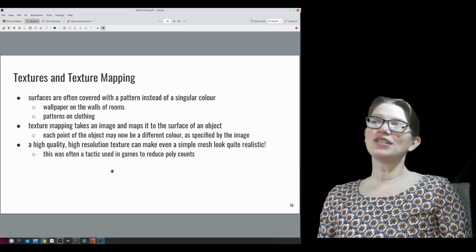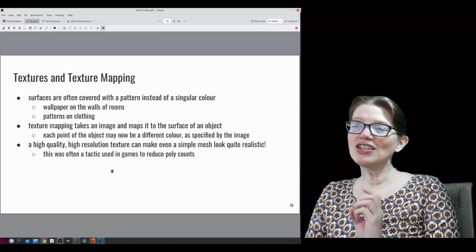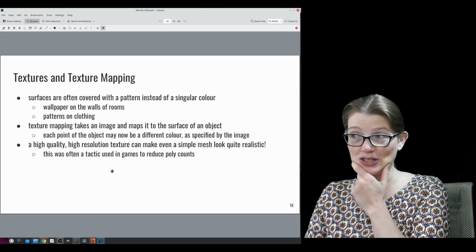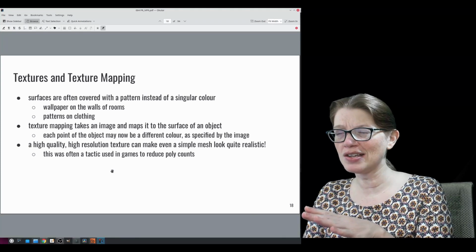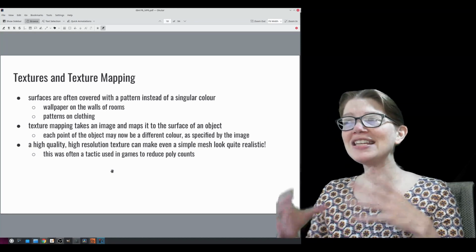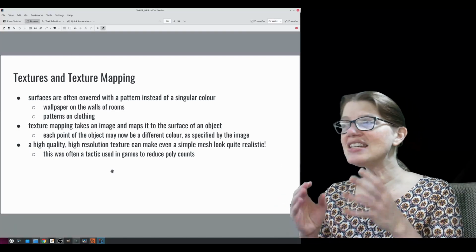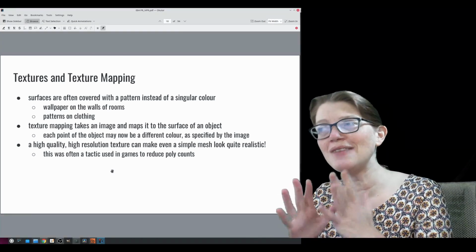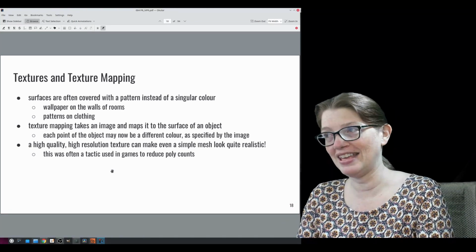Now, what's really interesting is that historically, and even to this day, texture mapping is used to hide the fact that we may not have as many polygons in our mesh as you think. And maybe some of you haven't played some old games from the N64 era, so the mid-90s, or just 90s, early 2000s games. There was a serious restriction on how many triangles you could have on the screen at any moment. And yet we still have beautiful games like Ocarina of Time. And we were able to achieve this through textures and the next topic, which is bump mapping.